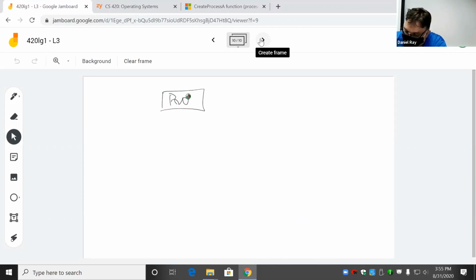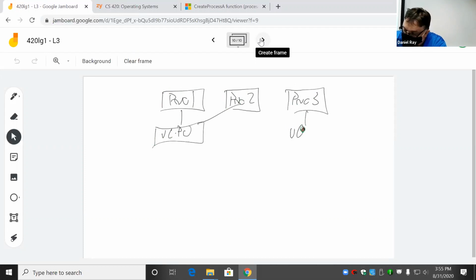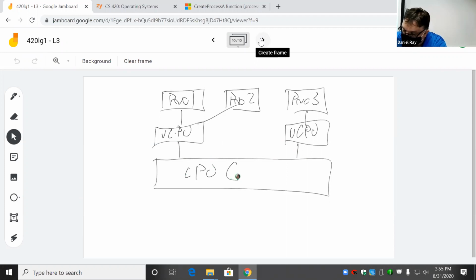Process 1, process 2, process 3. There's a virtual CPU that gets this one, and maybe it also takes this one. And then there's a virtual CPU that takes this one. These virtual CPUs, which are defined in software, are then aware that there is a CPU down here, or maybe multiple CPUs.